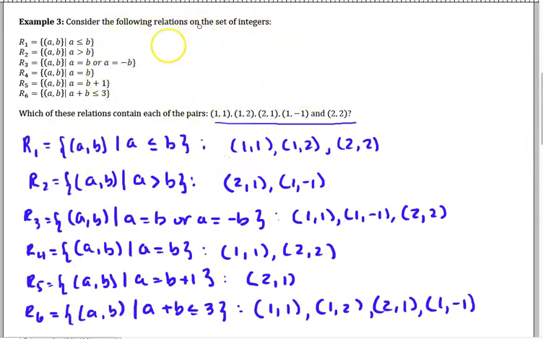Basically these are defined on the set of integers. So we're just seeing which of these specified coordinate points fit in these relations. But these relations are formed by an infinite number of pairings because they are defined on all the integers. But it's helpful to look at a snapshot and see what kind of coordinate points each of these relations contain.